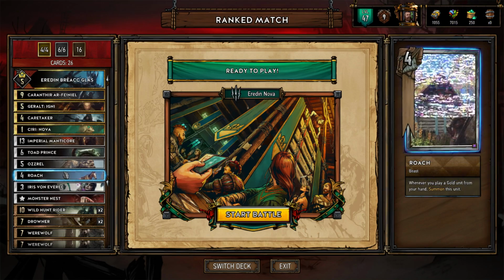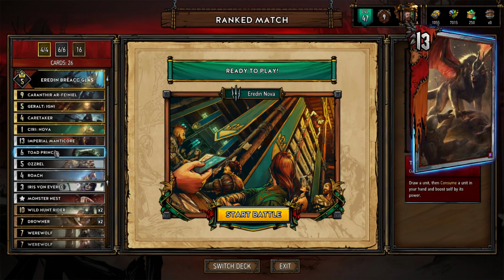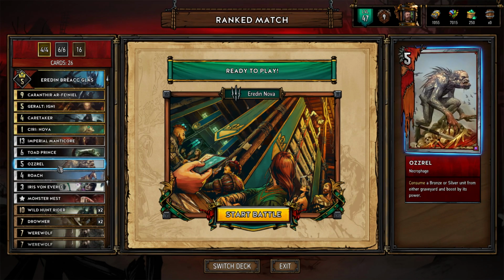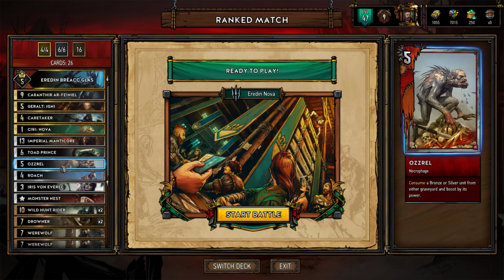Then we have Roach to get thinned out of our deck by our golds. We have the Ozrel, Toad Prince, Manticore combo. So Toad Prince: draw a unit, then consume a unit in your hand and boost self by its power. So Toad Prince we can use to eat Imperial Manticore and then draw a card. And then we can also eat that from our graveyard with Ozrel or with Ghoul. But Ozrel also allows us to eat units from our opponent's graveyard, which gives us a little bit of counterplay.